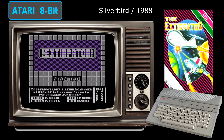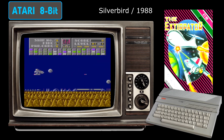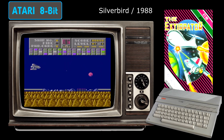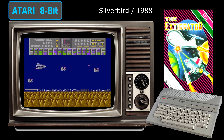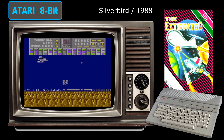From British Telecom's value-for-money budget label, The Extirpator is a pretty run-of-the-mill horizontal scrolling shoot-em-up in all but one way. The single special feature is the stunning title tune by the legendary Rob Hubbard — it ranks among the very best music on the Atari 8-bit. Those of you with a keen ear will probably recognise it from elsewhere, and you'd be right, as the theme for The Extirpator was lifted straight from the classic Commodore 64 shooter Saurian, with Rob adapting his own tune to take advantage of the POKEY chip. The game itself really isn't that remarkable — it's just your standard fly along, shoot everything, and move on to the next level affair — although admittedly this is all done very well, with attractive graphics and a nice range of different enemies. There's no music in-game sadly, just the noisy sound effects, although there is a little cheat you can use to get around this.